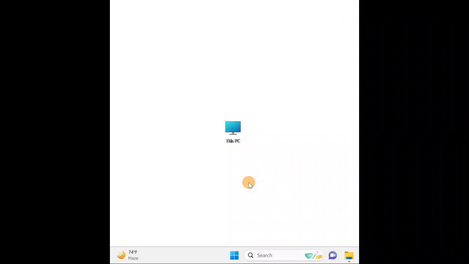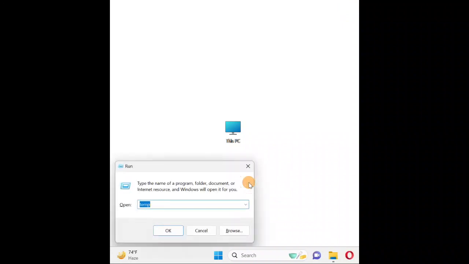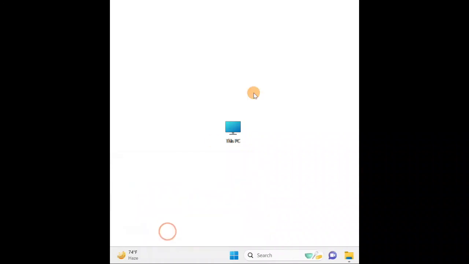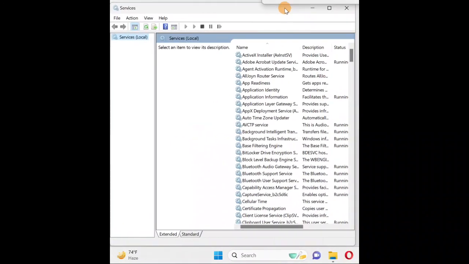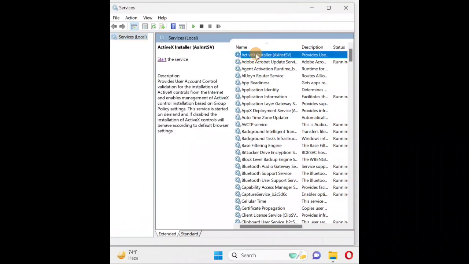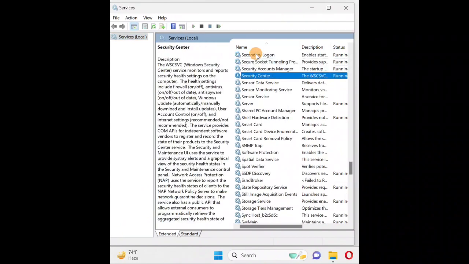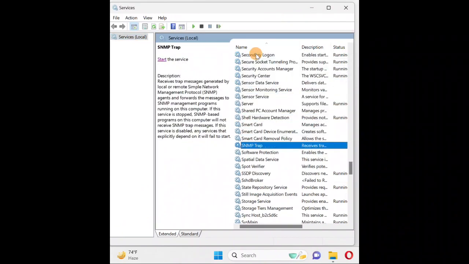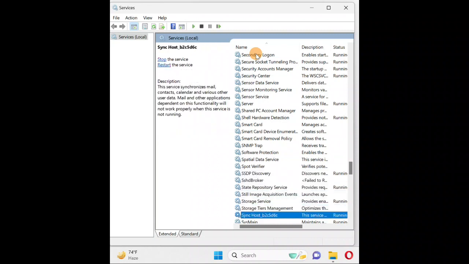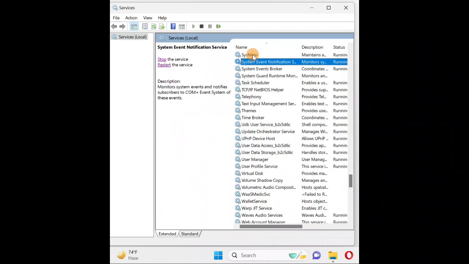Another easy step is to hold the Windows key and R. Here you're going to type services.msc. Press OK, and then here you're going to see the services. Now tap the S key on your keyboard and keep tapping until you find SysMain. So here's SysMain.